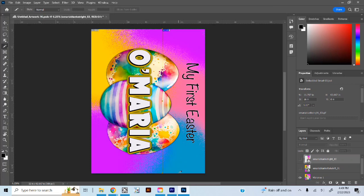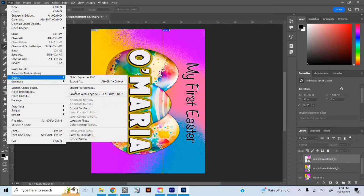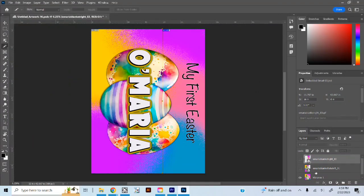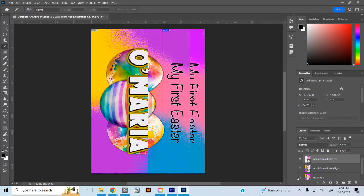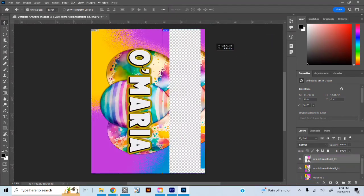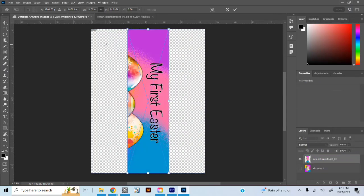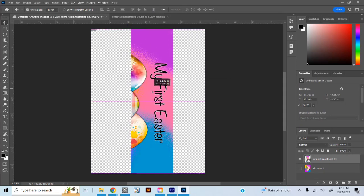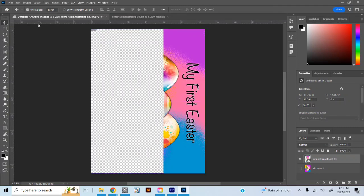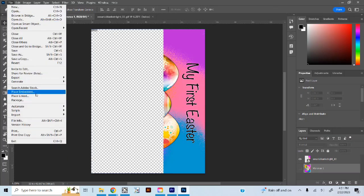All right, so now it's going to be the same thing: Export, Save for Web (Legacy). Since I've already done that, I have the pieces here, but I'm going to bring the pieces in again to show you how it's embedded. Okay, we're going to open the right, and then I'm going to move it all the way to the right. I'll click on that because I want this one to go under. So, Place Embedded.